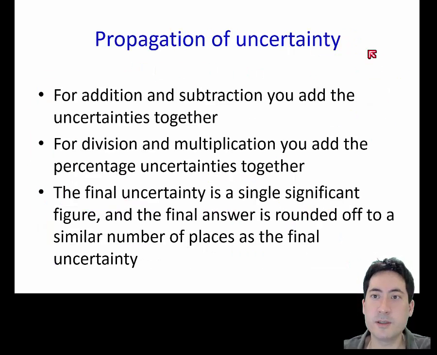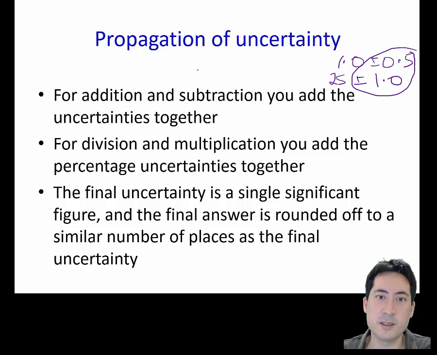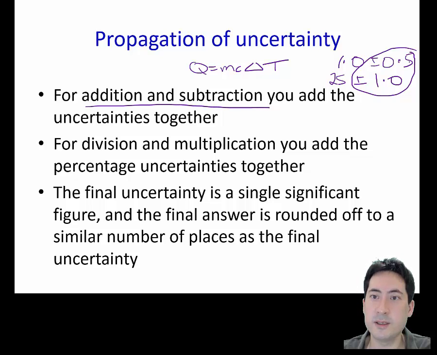So here we have propagation of uncertainty, which you definitely need for your internal assessment, but will also be covered in multiple choice questions in your exam. How do you get the uncertainty of a value that you have, plus or minus 0.5, and perhaps some other sort of reading such as temperature? How would you get the uncertainty in your final calculations? So say if you use Q equals MC delta T. So the rules are, if you're adding and subtracting, that's the easiest. You just add the uncertainties together. And the more difficult one is if you're dividing or timesing, then you need to work out the percentage uncertainties and you add those together.